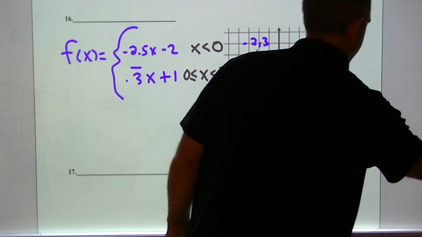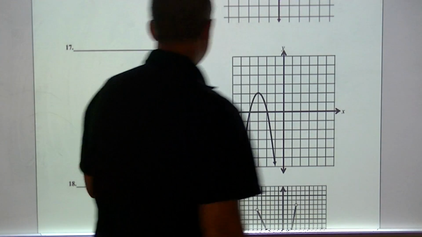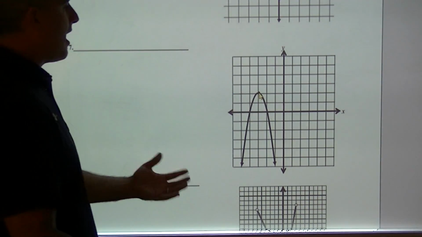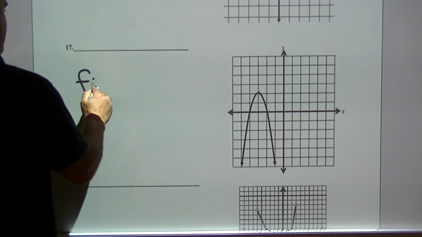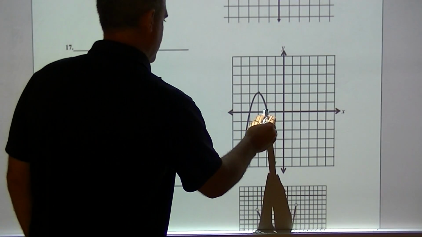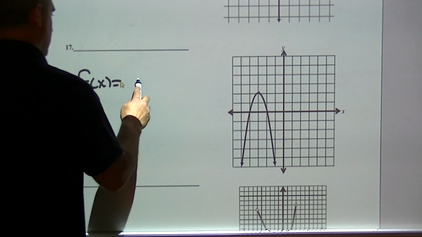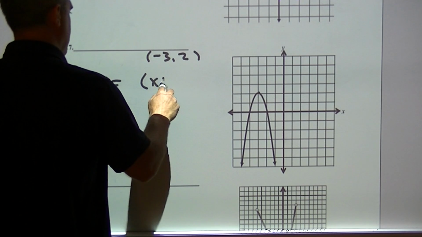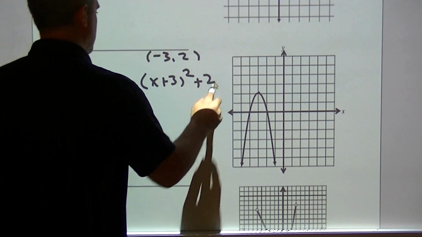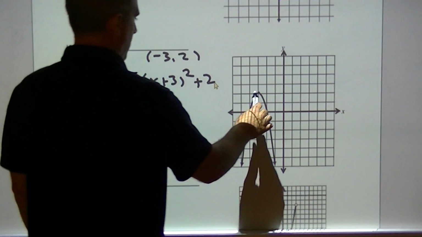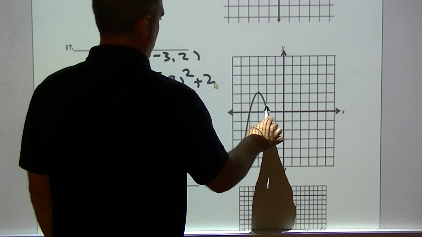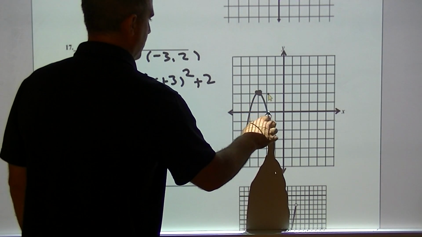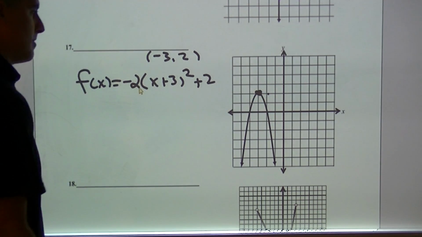Okay, moving on. This is a quadratic. So you've got to understand when you have piecewise and when you have a singular graph. My anchor point here is negative 3, 2, which will be x plus 3 squared plus 2. I'm going to go right 1, down 1, 2. From the anchor point, I move 1 right, down 1, 2 to hit my spot. So that's going to be my answer.